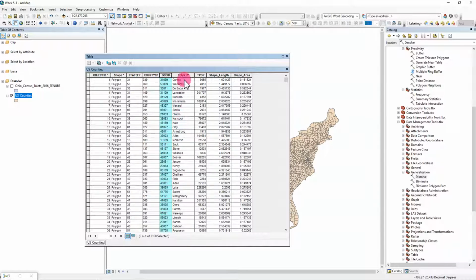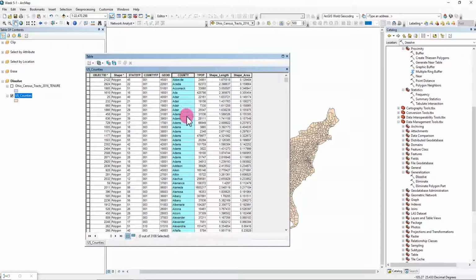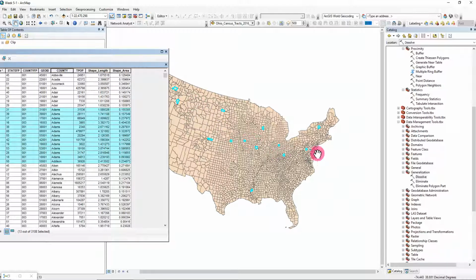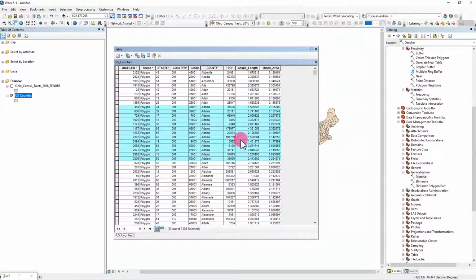And there are some places where we have the same county names like this. There are so many Adams Counties in the US, right? So county name is not a unique identifier. If you look at this, all these are Adams County. Of course they start with A, so that's going to be the first county in each state.